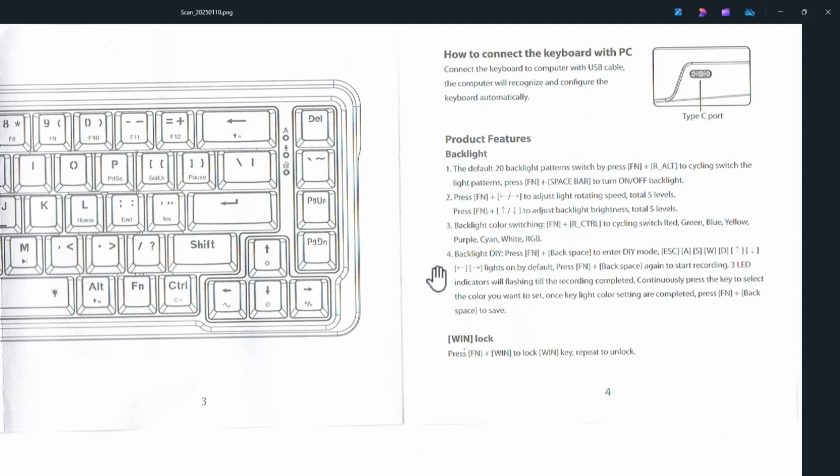Finally, you can adjust them on your own by doing function and backspace. Once you're in, you can use the escape ASWDs and the arrow keys. The lights are on by default, and then you can do function backspace again to start recording. The 3 LED indicators will be flashing till the recording is completed. Continually press the key to select the color you want to set. Once the settings are completed, do function backspace to save.